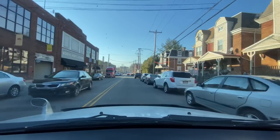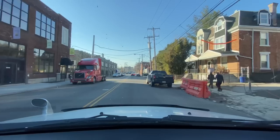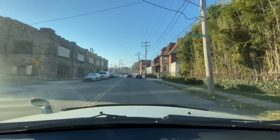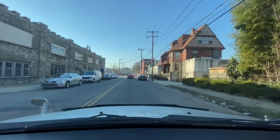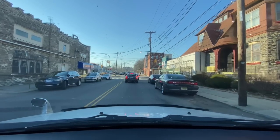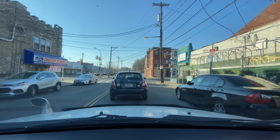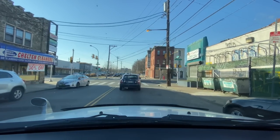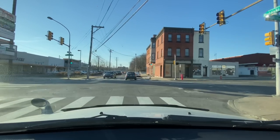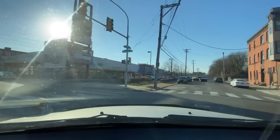We got Flying Horse Center on my left-hand side. I'm gonna make this left on Woodlawn Street. Oh, can I? Nah, I don't wanna do that because that's a no outlet. I could have made a left, but it would have just took me to like a dead end. All right, we're right here next to Shelton Ave. We're on Pulaski Ave and Shelton Ave. I'm gonna make this left-hand turn right here. Actually shot a music video around here.